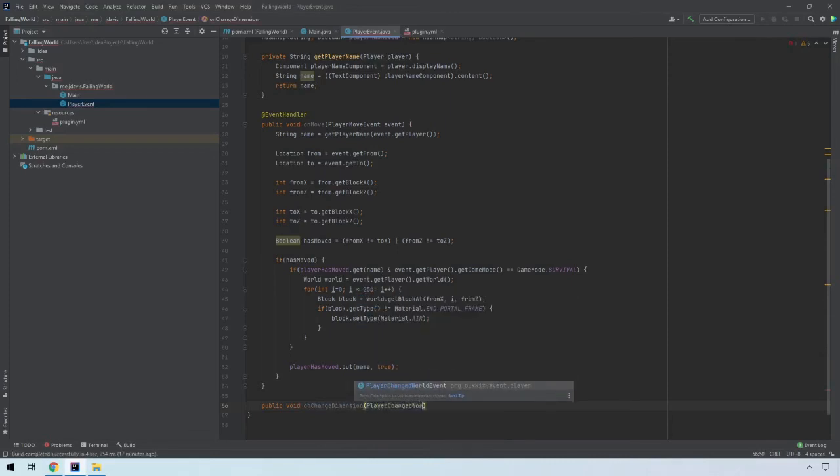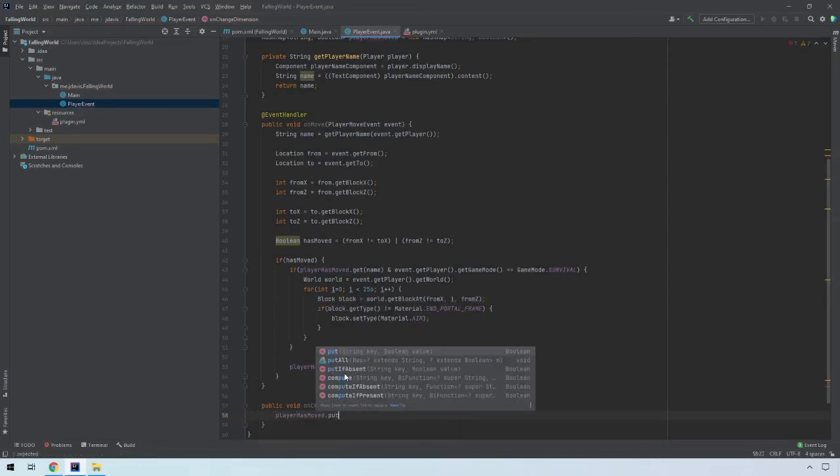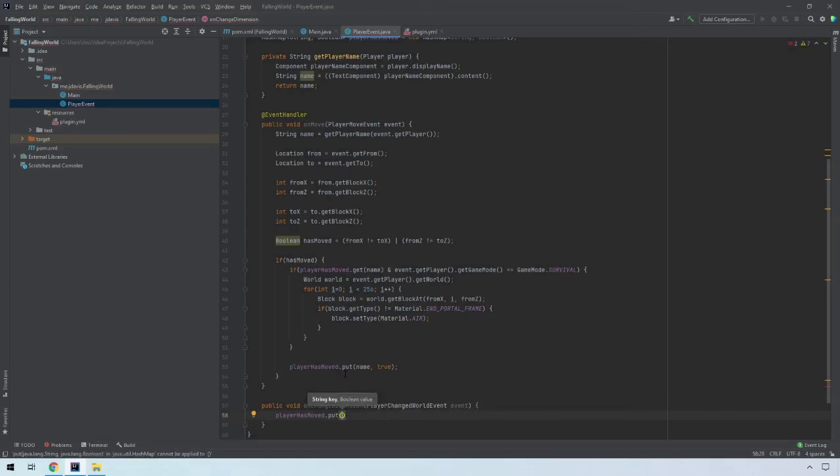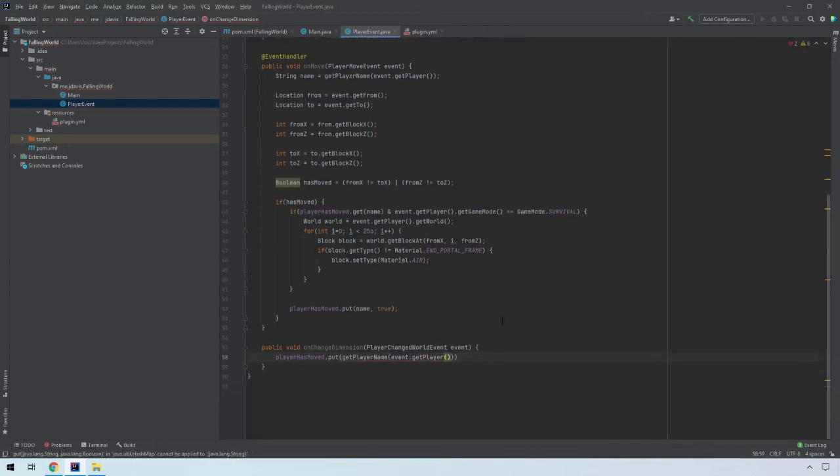This is a player changed world event, and we want to do player has moved dot put get player name event dot get player, what's wrong with that?